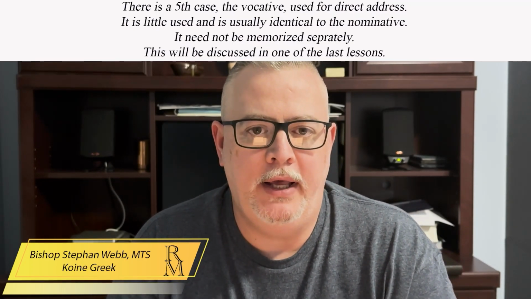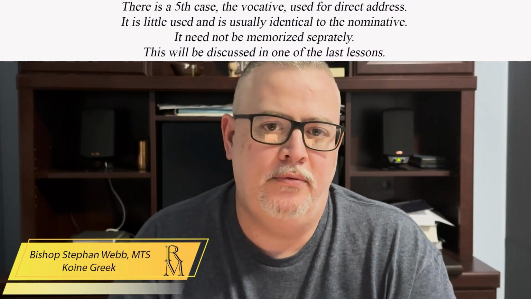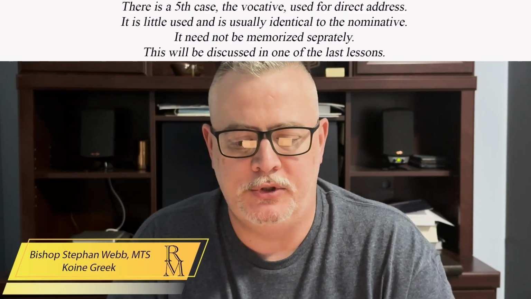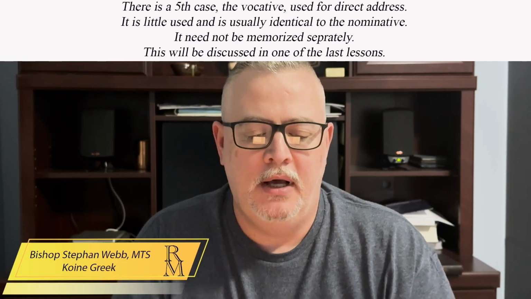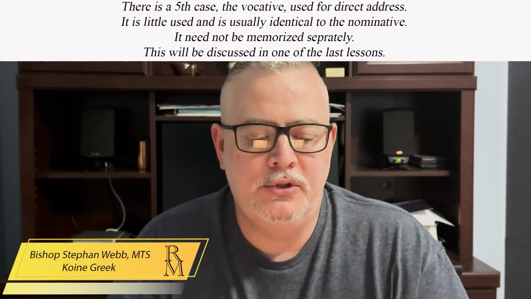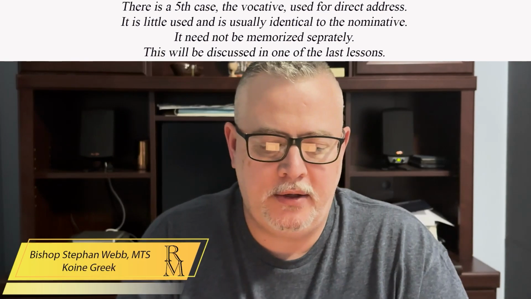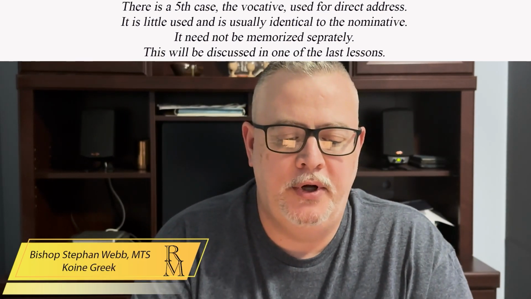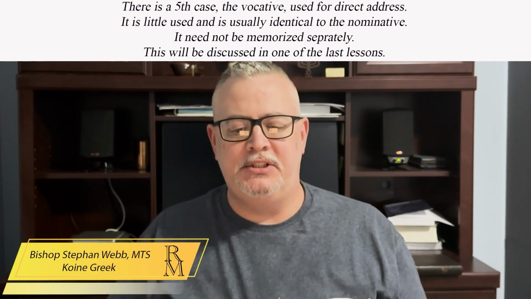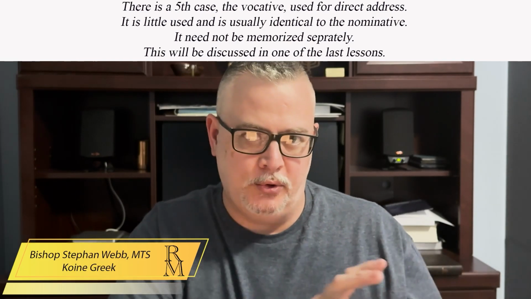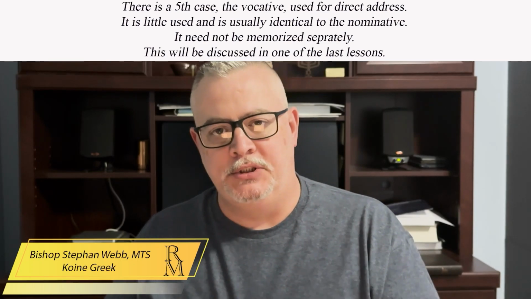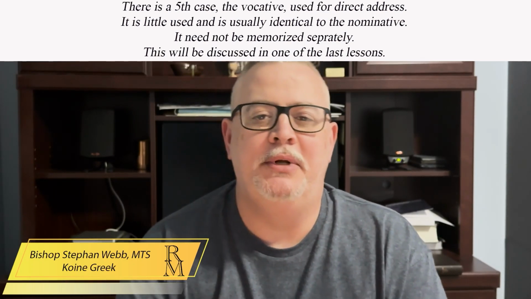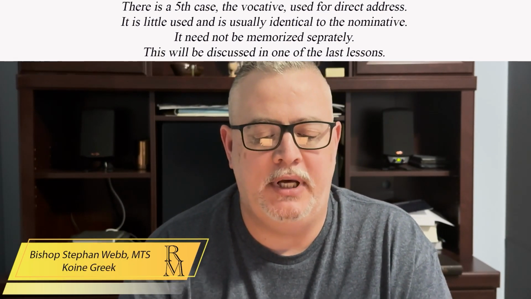You're also going to have 4 cases to a noun. You're going to have the nominative, the genitive, the dative, and the accusative. Your nominative is the case of the subject of the sentence. Your accusative is the case of the direct object. Your genitive is going to express varying relationships such as possession or source or separation. And your dative case also is going to express relationships, but those such as instrumentality, location, or reception.